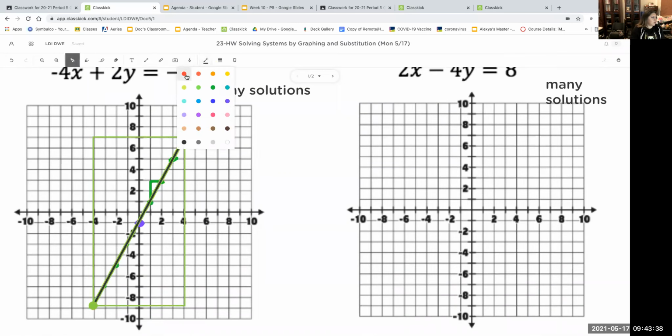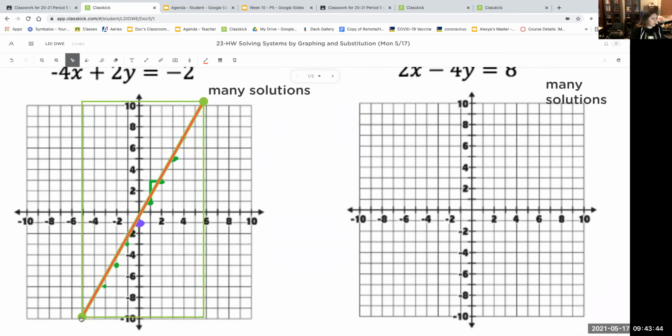And I'm going to make this red. Try and extend it as far as you can, because remember, this is about where they are intersecting. Make sure you are using the line tool, not drawing it, or else you're not going to get points. I'm going to send it back to you because you do need to use that drawing tool, or else you're going to get it all messed up.